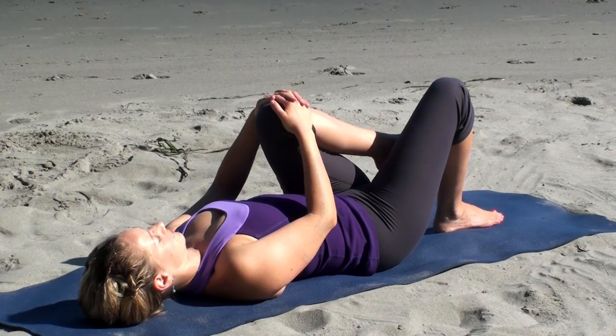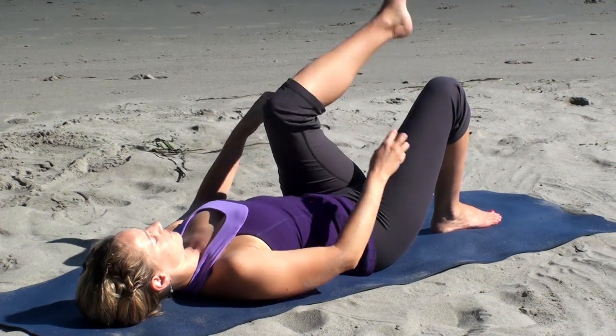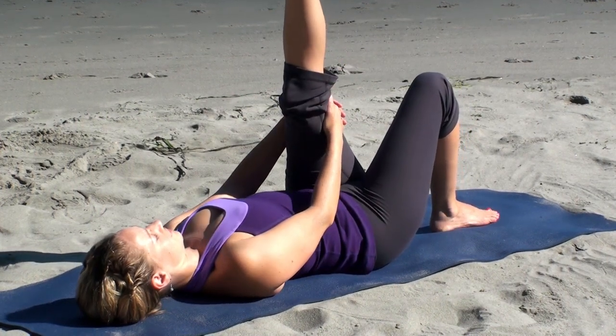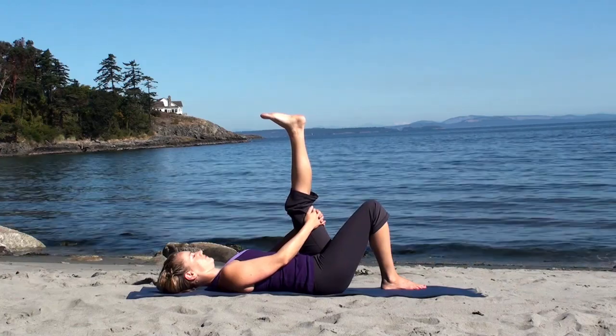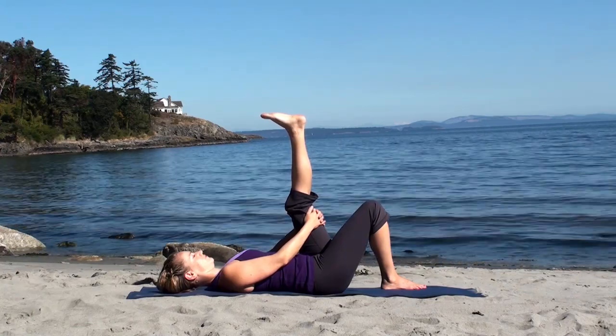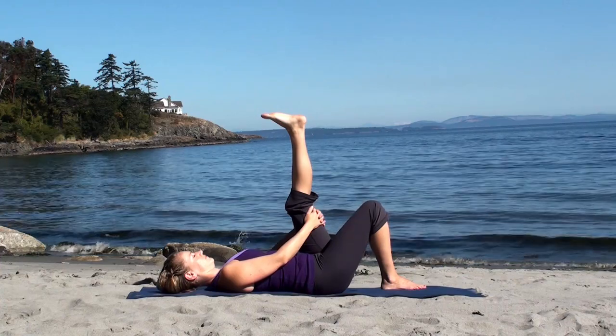Change this to a hamstring stretch. Straighten the leg up. Reach out through the heel. Hold at the back of the leg if it's comfortable. You don't have to straighten the leg completely though. For some bodies, it will feel better just to maintain that sense of softness there.